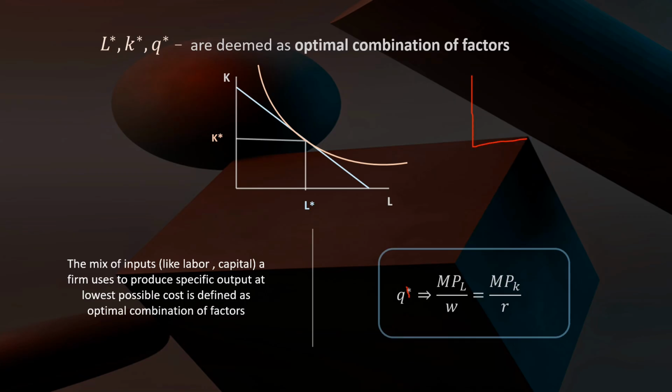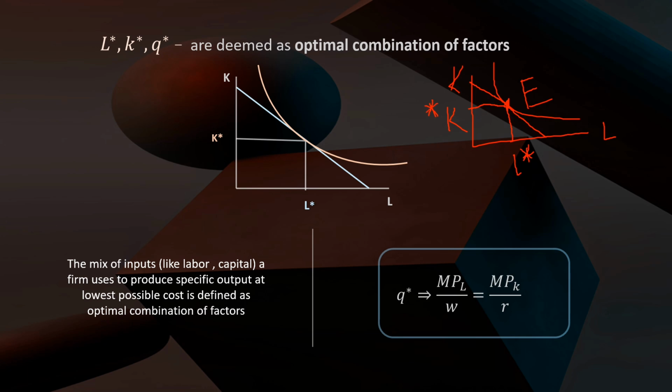So let's say we have an isoquant curve right here and an isocost line right around here. Since the isoquant curve is tangential to the isocost line, this must be our equilibrium point, as we have discussed in producer's equilibrium. Along the x-axis, as always, we have labor, and along the y-axis, we have capital. Now if we draw a line from the equilibrium to the x-axis and a line from the equilibrium to the y-axis, we will get L star and K star. That is, this is our optimal labor and this is our optimal capital.